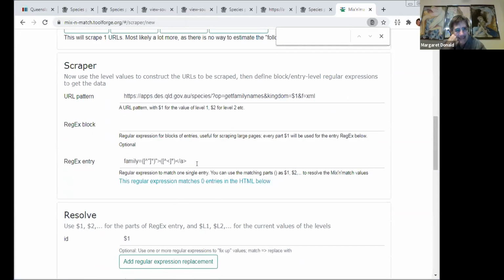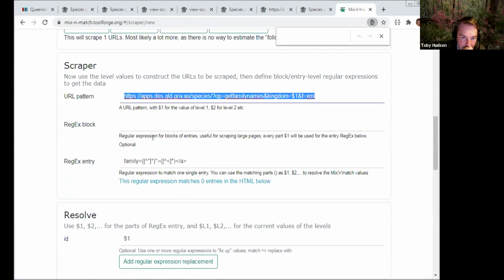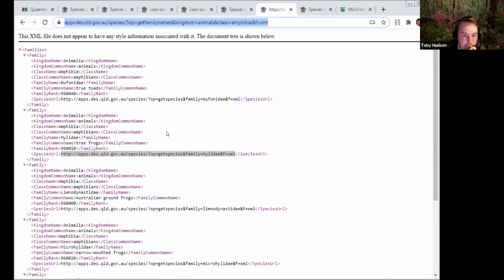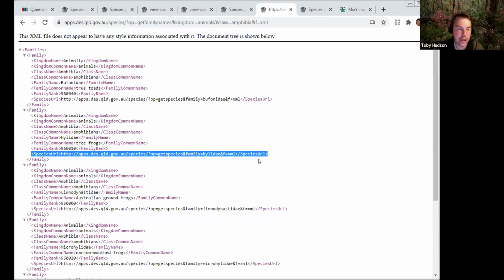But now we need to look inside the XML to see what we want to extract. Like last time we tried to extract the family ID and then the family name. This time, let's have a look. Where's it gone? Oh, here. This time, I feel like I want to actually only extract this, because that would be quite neat if that will help us at the next level.